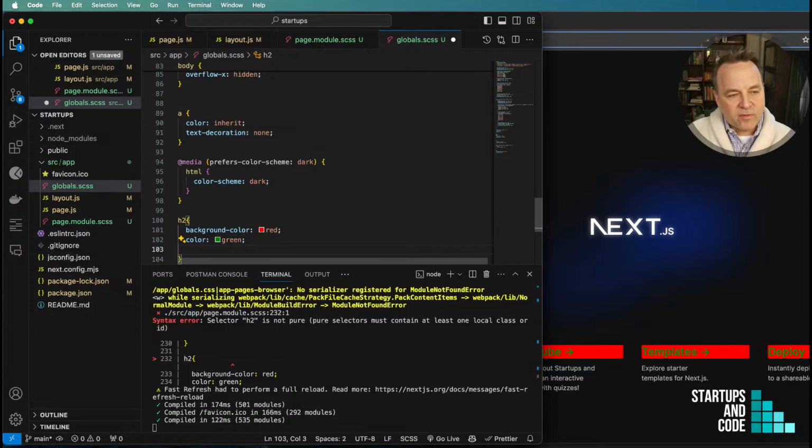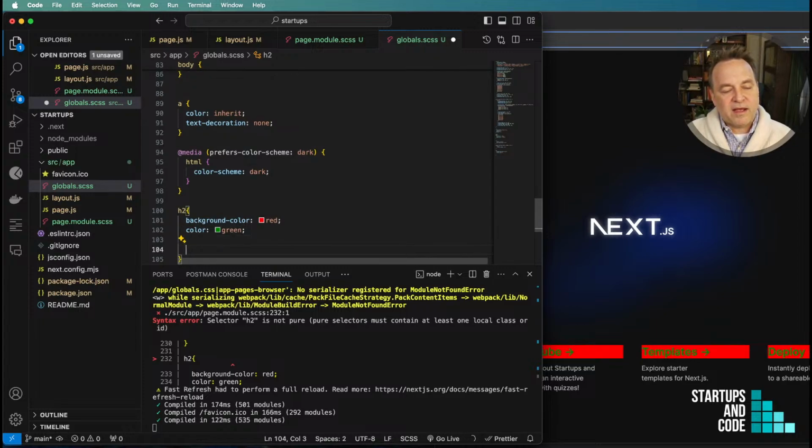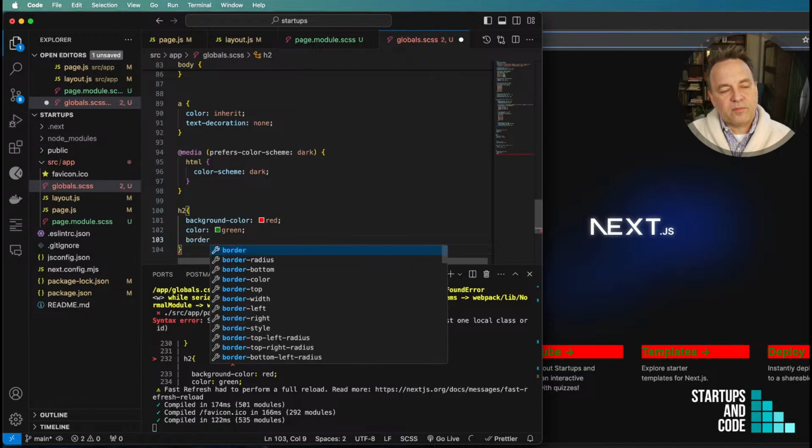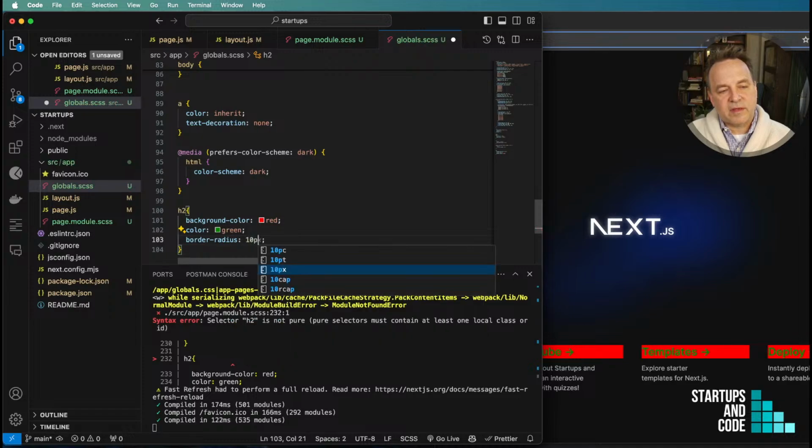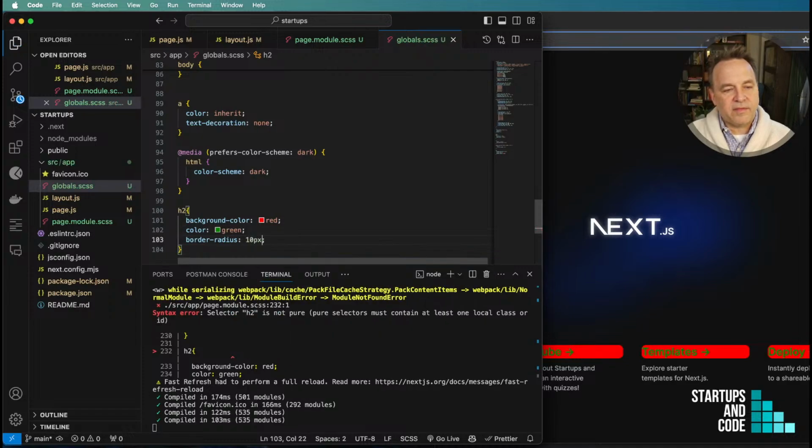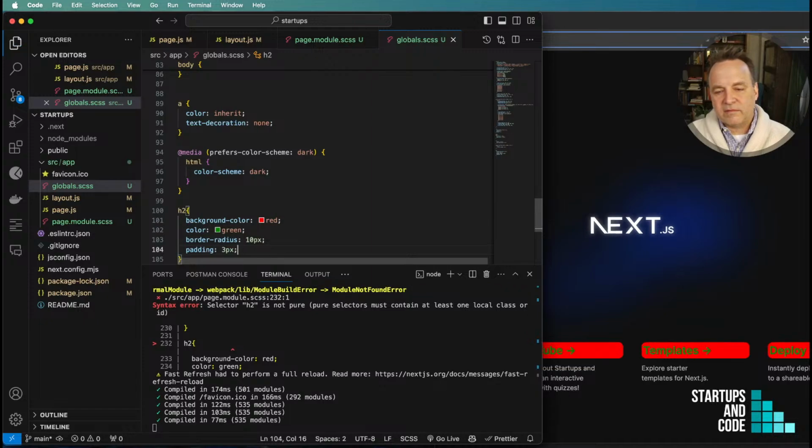But now, because it's an SCSS file, let me do a border because I want to. Border radius 10px, save. And then let's add a little padding. Padding 3px. Great.